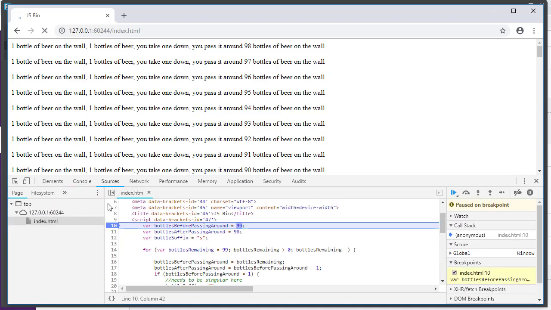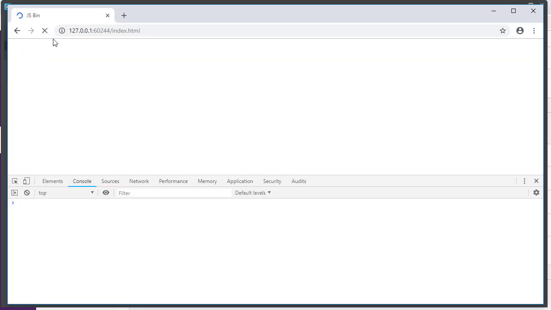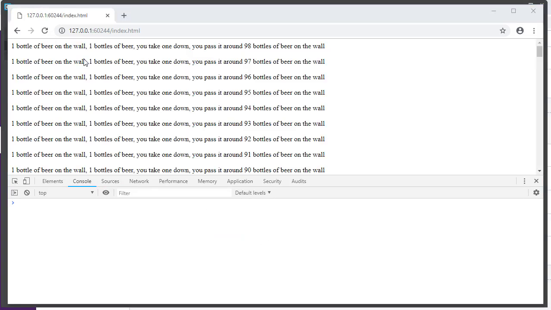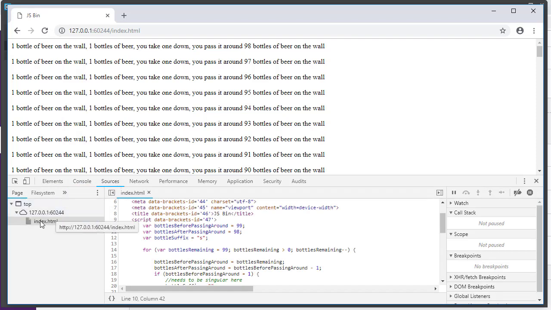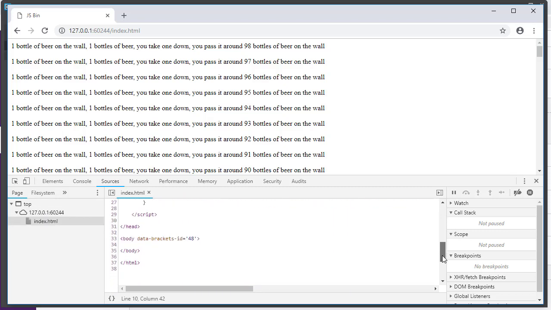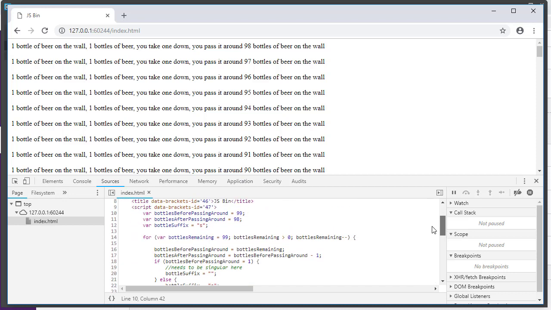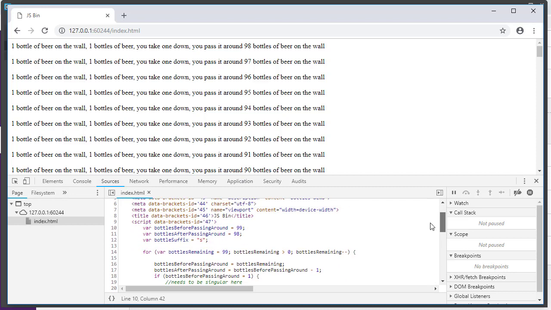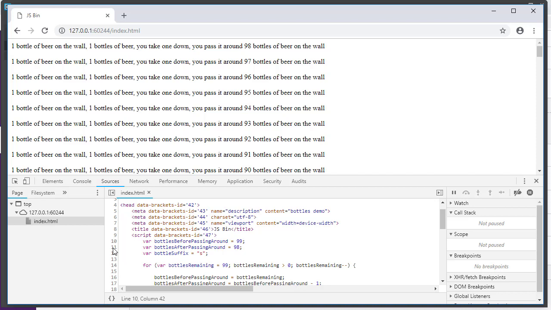Let's run it again. Let's get rid of that. Here I've run it again, run it one more time. So you're usually on the Elements or the Console tab, but if you open up this Sources tab and then click on Index, you get the whole code here, so the whole HTML page usually, and then you can actually introduce break statements in your code. Let's put one right here.